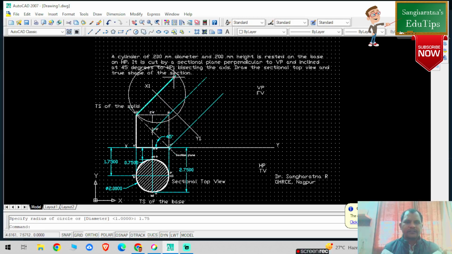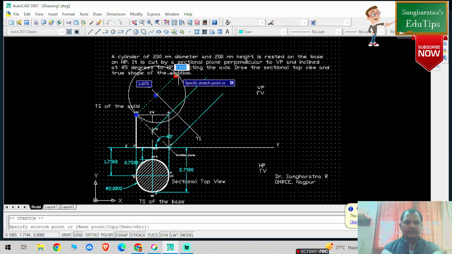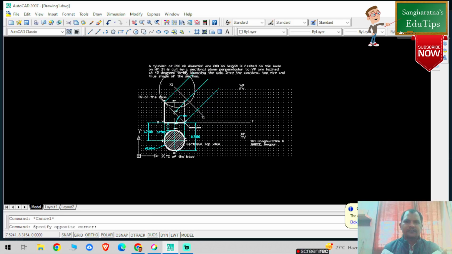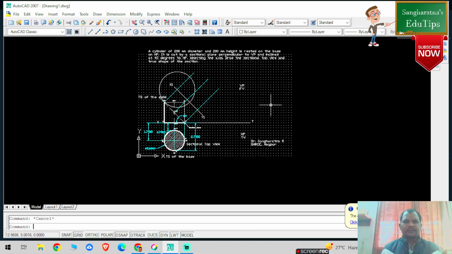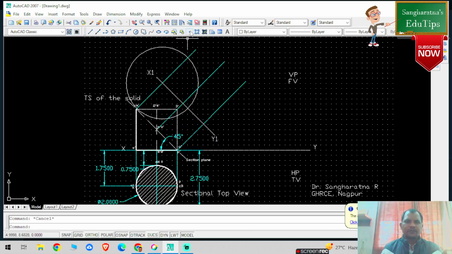So I'm going to extend this particular line here again. Now it is crossing. Okay, so what I'm going to do is escape. I'm going to select all this text and move it a little bit up. Is it possible? Yes, it is possible. Okay, escape. Now I got this particular point. Okay, so this is basically my 1 point.